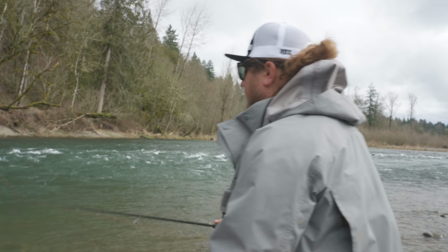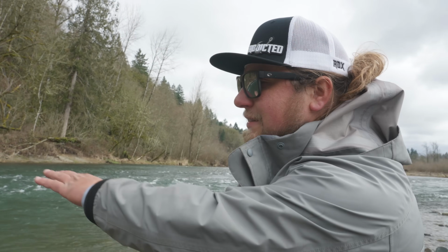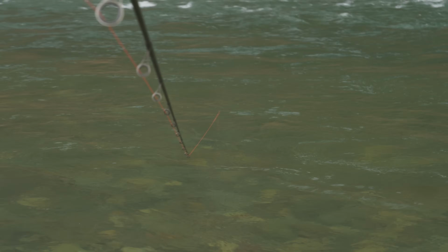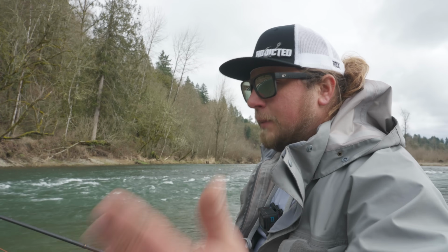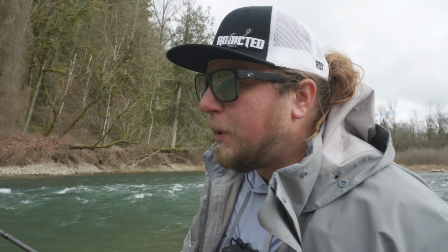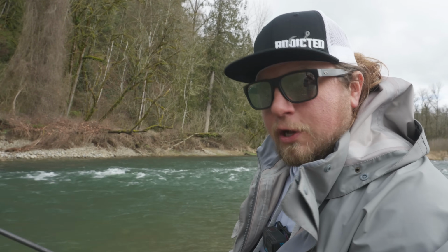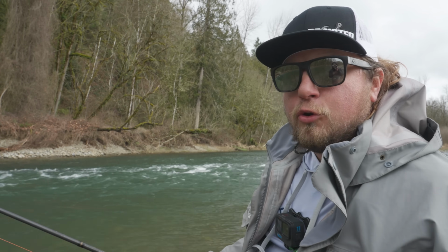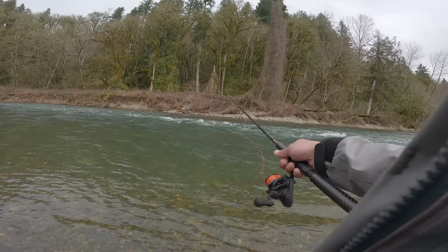So one point I want to make here is to show you why the bell body spinner is the appropriate spinner to use in this situation. As that thing floats through there, you'll notice that the spinner is actually going slower than the water current. And that's because of all that surface area on that spinner body. All the boils and all the currents are pushing up off of the bottom, ultimately keeping that spinner in position and slowly working that blade through the strike zone. If I was using any other style of spinner, as I'm floating through this run, I wouldn't be able to get that slow presentation. I'd have to reel too much on the spinner. That blade would start spinning too quickly, and ultimately I'd pull it away from the fish before they even got a chance.